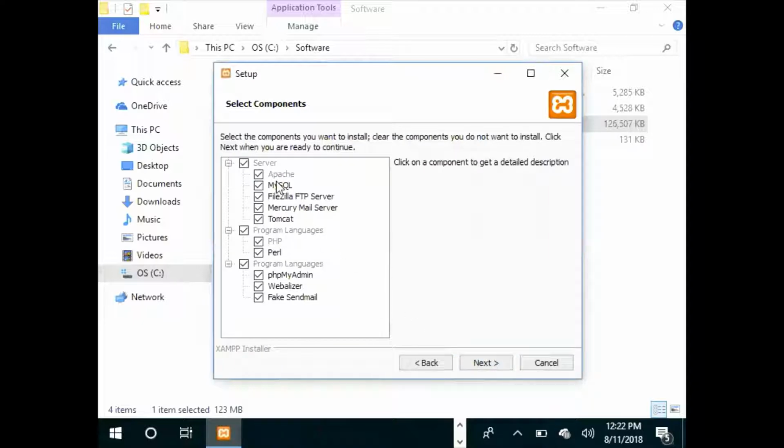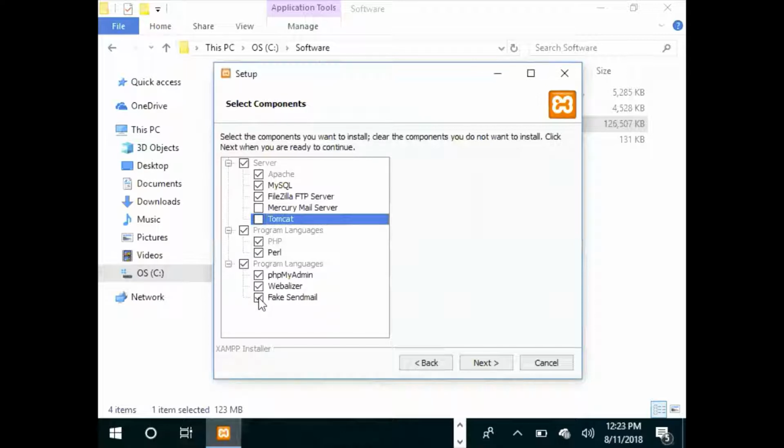So xampp is an interesting software. This does have the web server, Apache web server, MySQL for the database. It includes an FTP server, and it includes PHP as well. We don't need a mail server, so we're going to disable that. We don't need Tomcat, we'll disable that as well. PHP MyAdmin is very useful to see what's inside the database, so we'll have that.